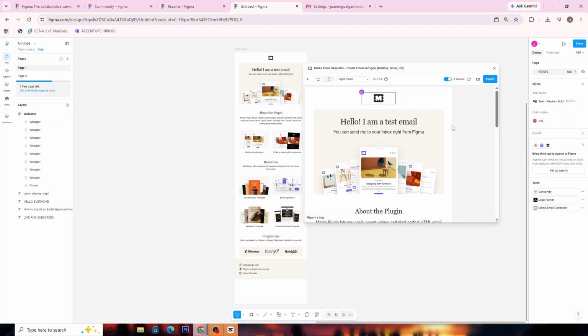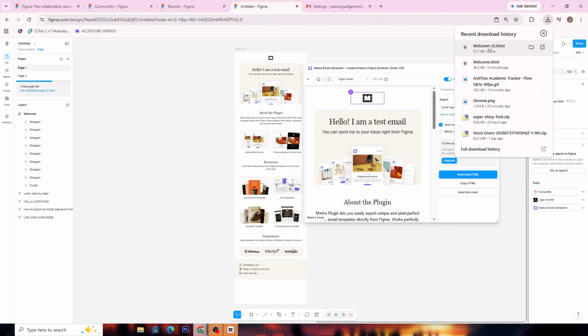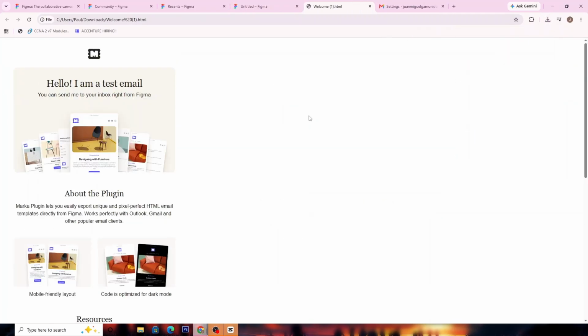Click the Export button. When you are prompted with export options, be sure to choose Email Signature instead of a standard image or PDF. Next, select the option to export as an HTML file. This is a vital step because Gmail requires the signature in HTML format to preserve all the design elements and clickable links. Once you've completed the export, navigate to your Downloads folder and find the new HTML file. Open it. Usually, a double click will suffice, and it should appear in your default web browser.